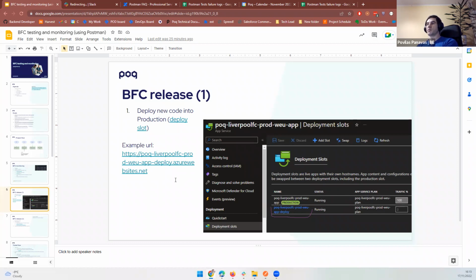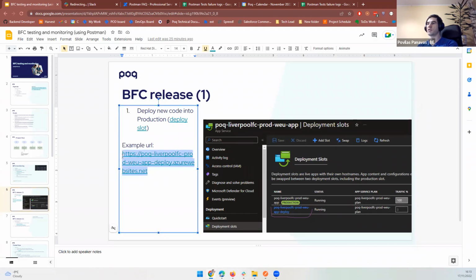But when we deploy, we deploy to the deploy slot at the bottom, and we send no traffic to it, but it gives us a particular URL, which is basically our API, and we can access it directly and feed this to our tests.